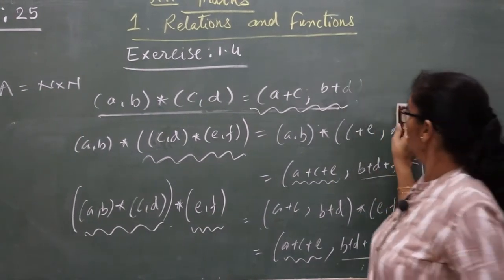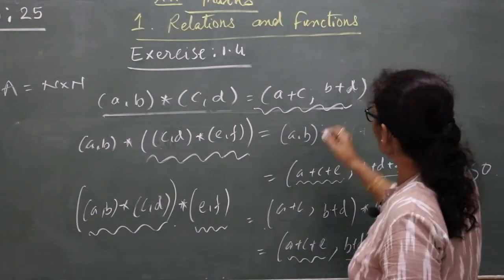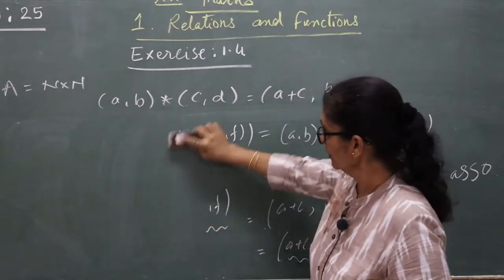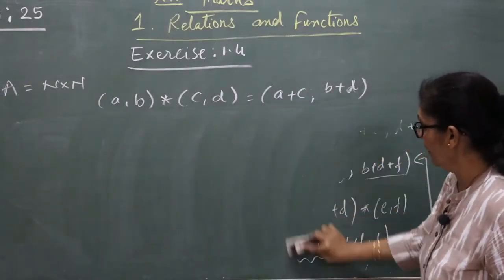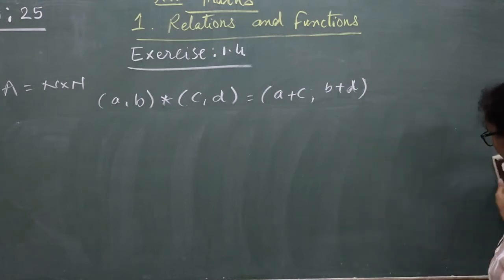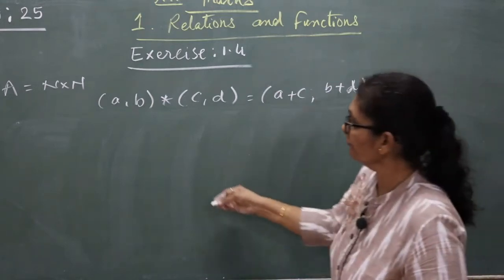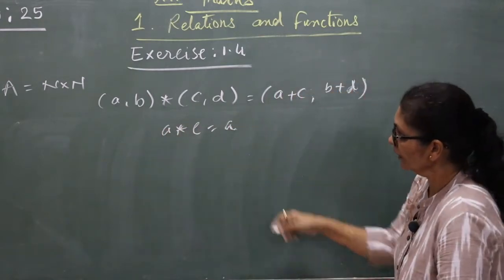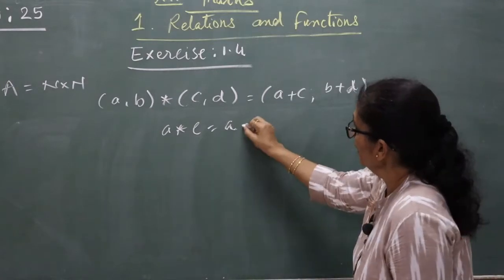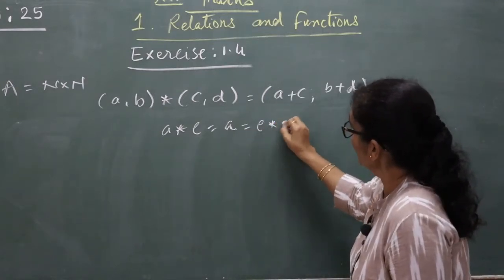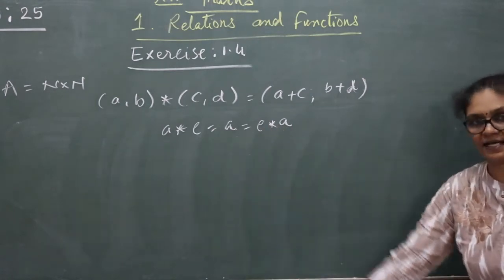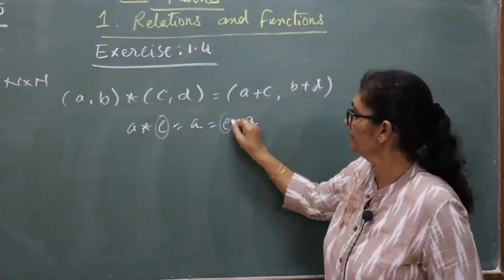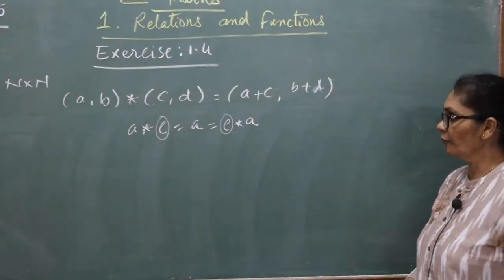Now the last thing, which you have to derive, is whether the identity element exists or not, and if it exists, then what is the identity element? So let's find it. What is the condition for finding the identity element? If we combine any term with E, and you get A for both A with E and E with A, if these two answers are the same and equal to A, then you can say E is the identity element. Okay, this is the concept of identity element.